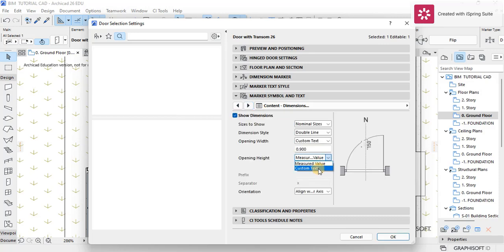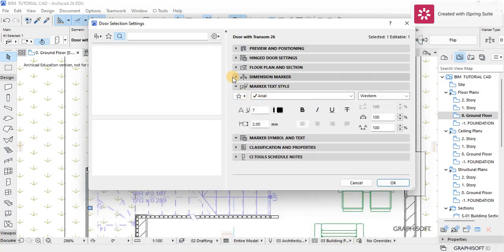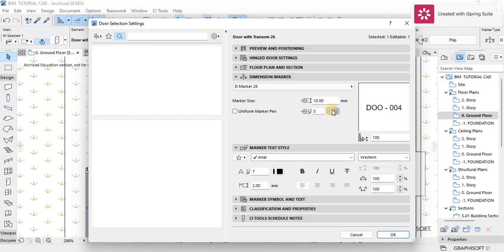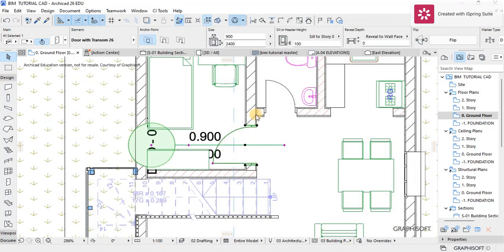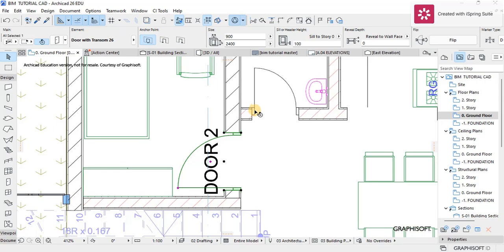I told you I don't want to see the width and the height of the door yet. I'm going to see that in the door schedule itself, so I'm going to remove them out and leave them empty. So that done, now we have everything actually checked out. And then this one I want it to just be 0 in short, and maybe this one to be black. So that done, now we have door 2.